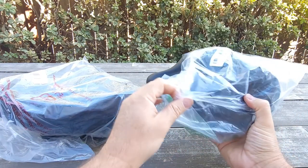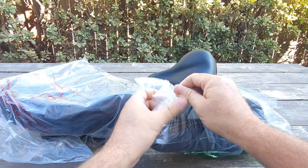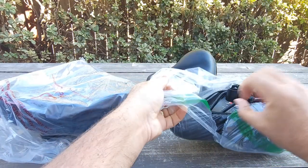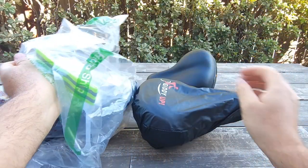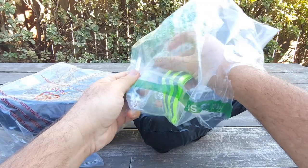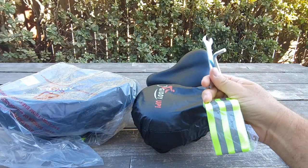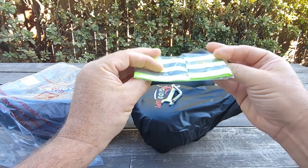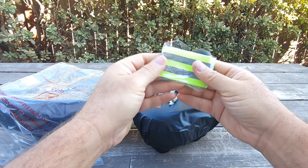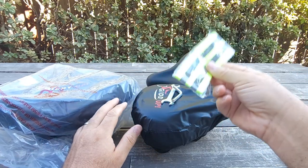Although they are in a package, they come in plastic bags like that. Some things come in paper, but this one is plastic — no problem at all. Easy to open. Let's see what is inside. It comes with the tools, and it should be very easy to replace. It also comes with a visible tape; I'm not sure why, but we'll check it out.